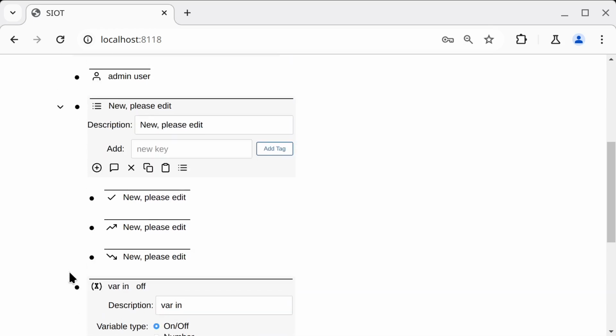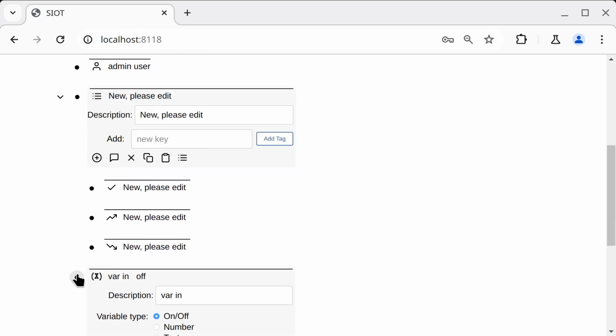So another thing to understand with simple IoT is a rule action can only do one thing. It can only set something, or it can only clear it. It can only set one value. So if you want to do something when the rule goes active and inactive, you need two actions, an inactive action and an active action. So that's what these two are here.